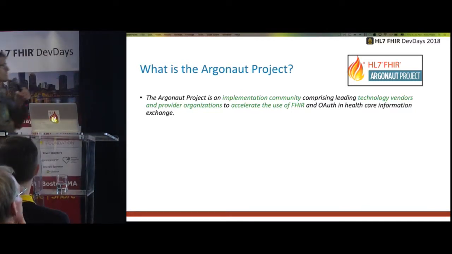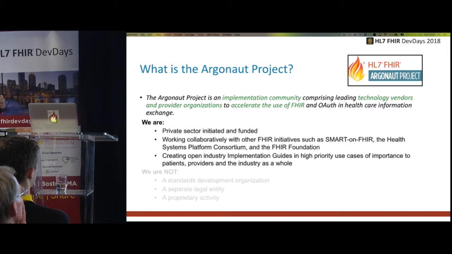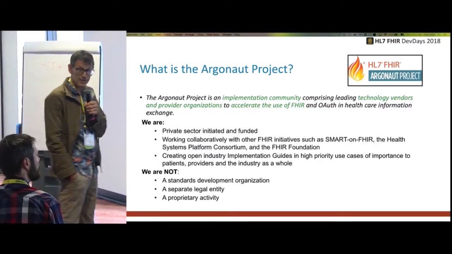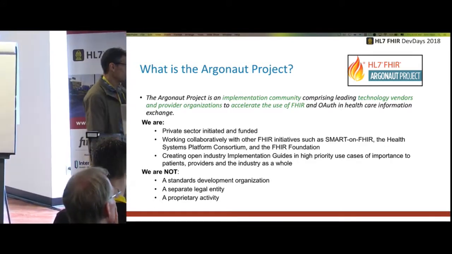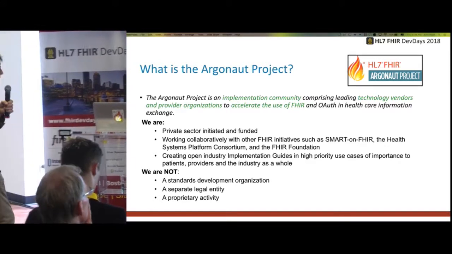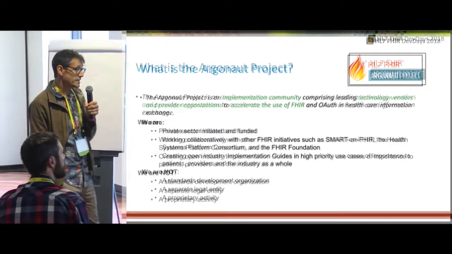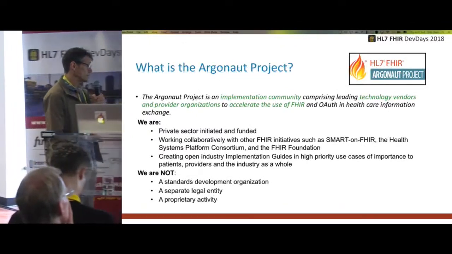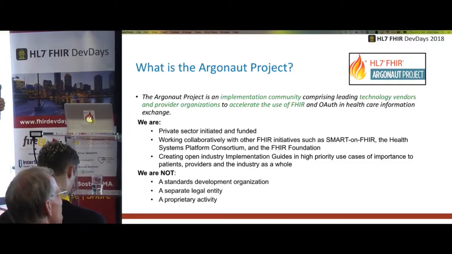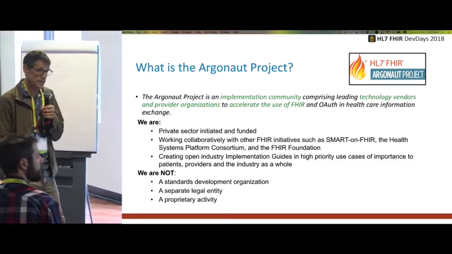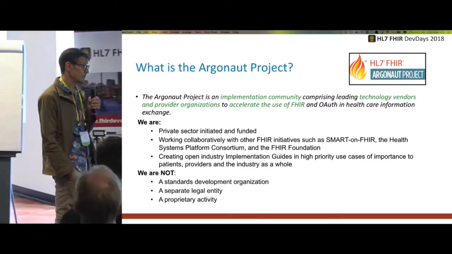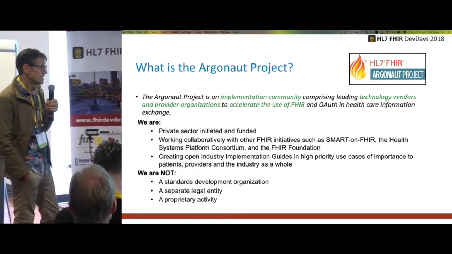Just briefly in introductions, what is the Argonaut Project? I stole this from Brett, and it's really fancy. If you haven't heard any of the previous talks by Brett, the Argonaut Project is an implementation community comprised of vendors. We get together every year. They come up with new projects. We're not a standards development organization. We take the existing FHIR specifications and create profiles and implementation guides to try to promote interoperability within the community.